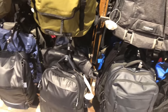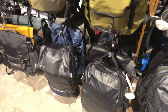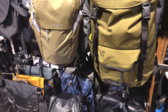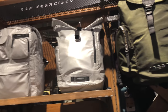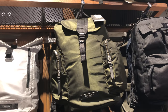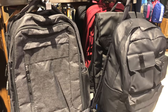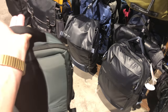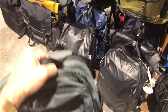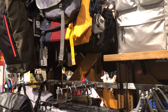So pretty cool. I never heard of Timbuk2. I ran across that bag. It fit all the wickets of what I needed. And when I went to lunch and researched the company, I was like, hell yeah. Made in San Francisco. Something actually made in the U.S. I'm going with that over the Pacsafe, which I think is made in China, Vietnam, wherever. Nothing against my folks over there. But you know what? You don't see much made in the U.S. anymore. It seems to be a great product, and I'm gonna carry it. It's going to be my new briefcase for a while, and I'm going to review it.